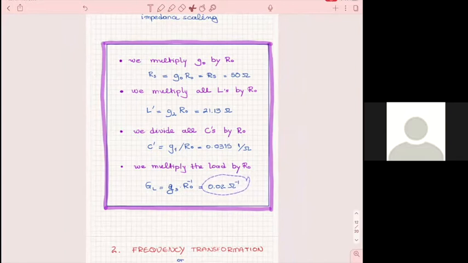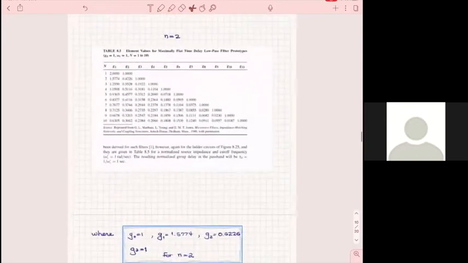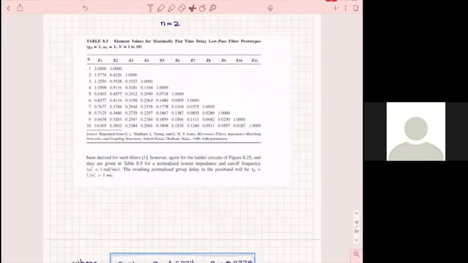Where do we get G1, G2, and G3 and G0? Could you repeat again? I'm sorry. So where do the G0 through G3 values come from? Are those given? There is a table here, and you will see this table in the book. Okay, that totally makes sense.